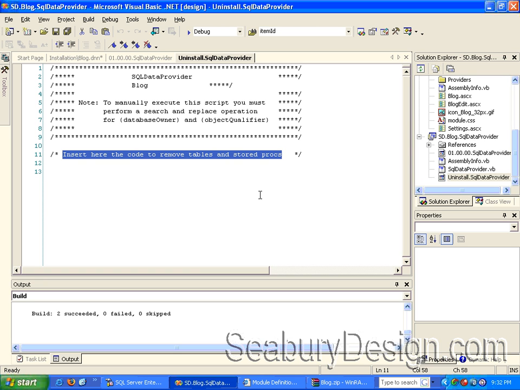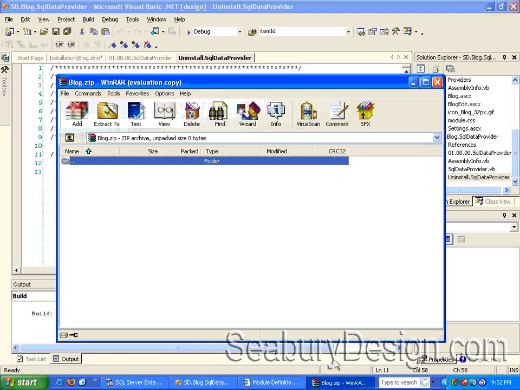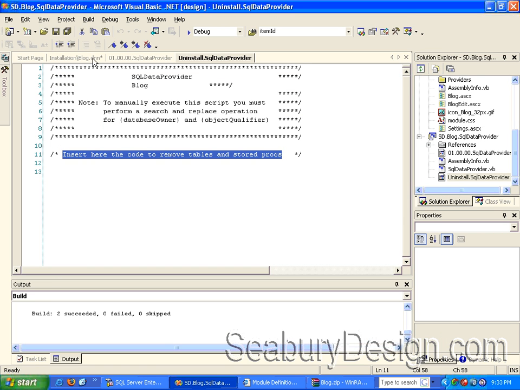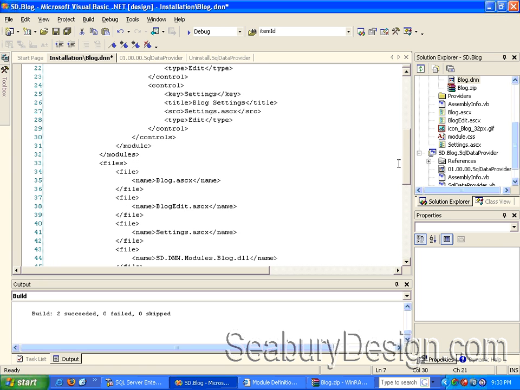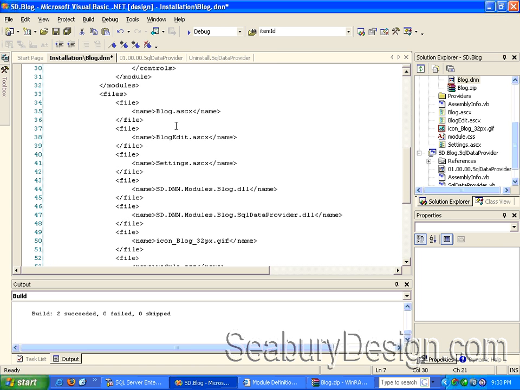Okay, the first thing we want to do is make sure that blog.zip is open so that we can add files into it. Now, what files do we need to add in? Well, we need to add in everything that's listed as a file in here, in this blog.dnn.